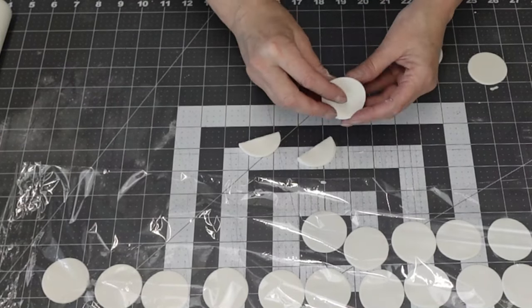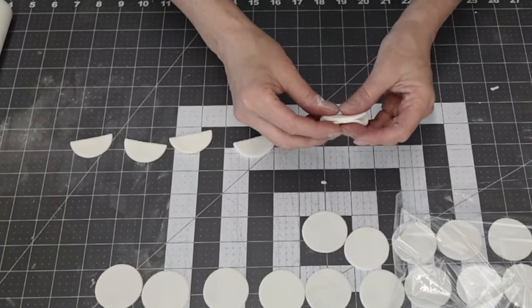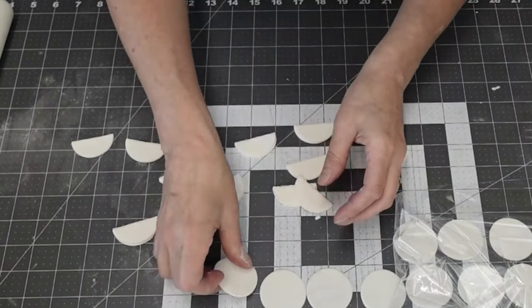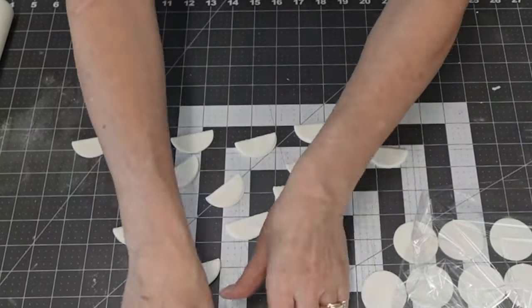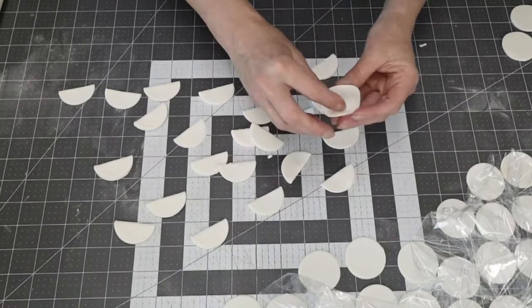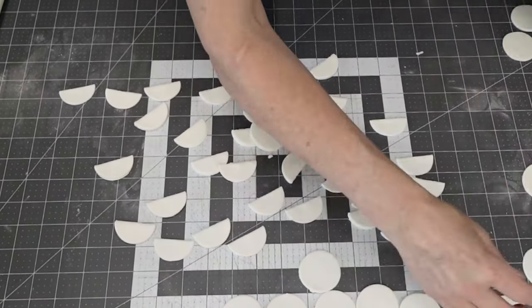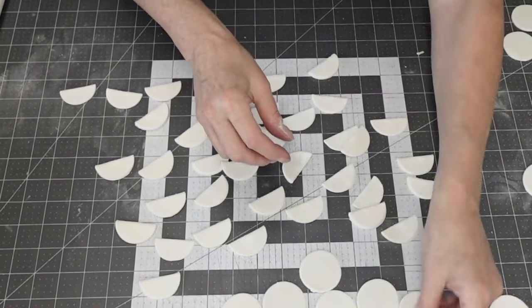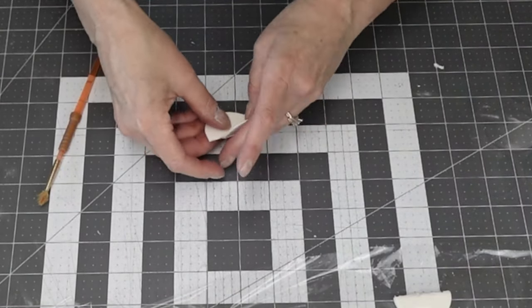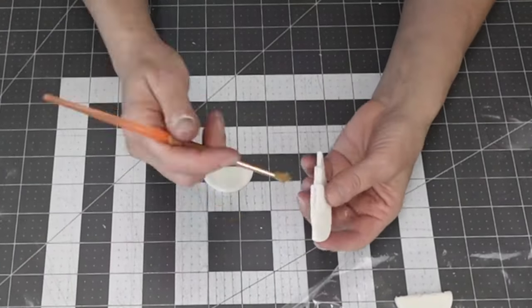Then I'm simply just folding them in half — that's it. Don't fold too many at a time because they dry out before you get to them. Even if that does happen, if they crack when you're assembling your decoration, just add a little bit of water at the fold and that will glue them back together again — not a huge deal. You can see I had a crack and I just added a little water to re-glue it.